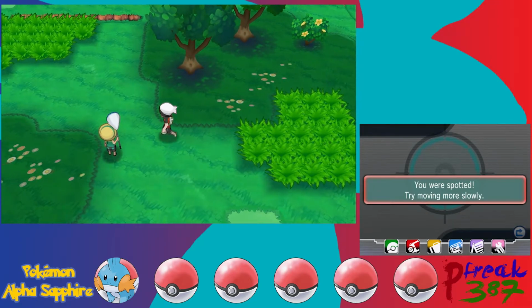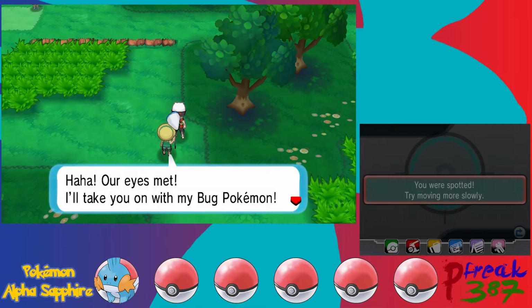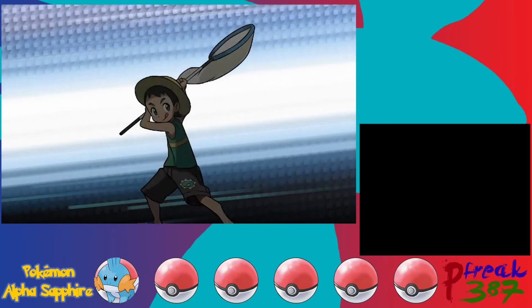You responded, try moving more slowly. Screw you. I can't skip you. Okay. Aria's met. I'll take you on with my bug Pokemon. Bug Pokemon. Oh no, how scary.